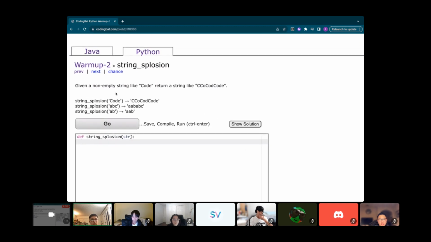So here we're basically given a specific string, and we want to get the first letter, and then the first two letters, and then the first three letters, and so on until we end up printing the actual string.